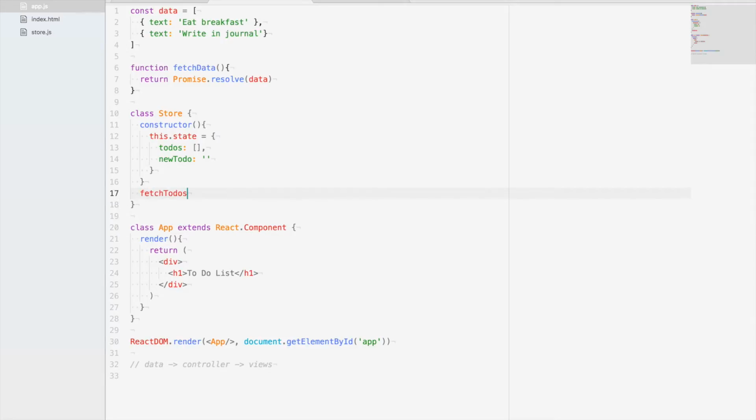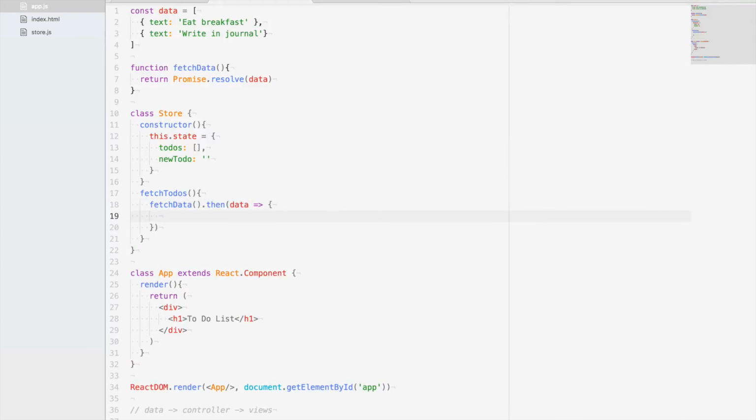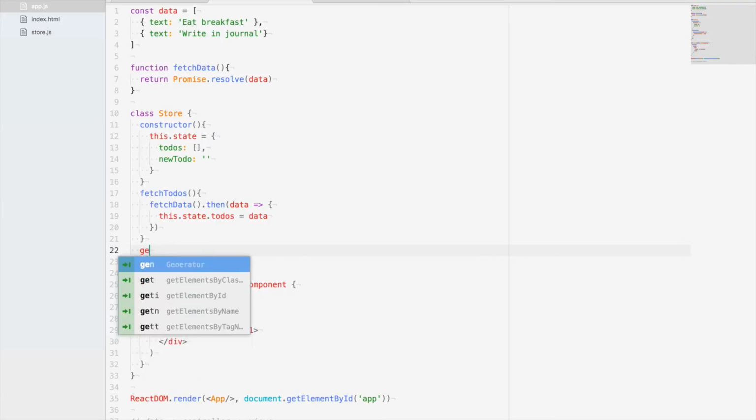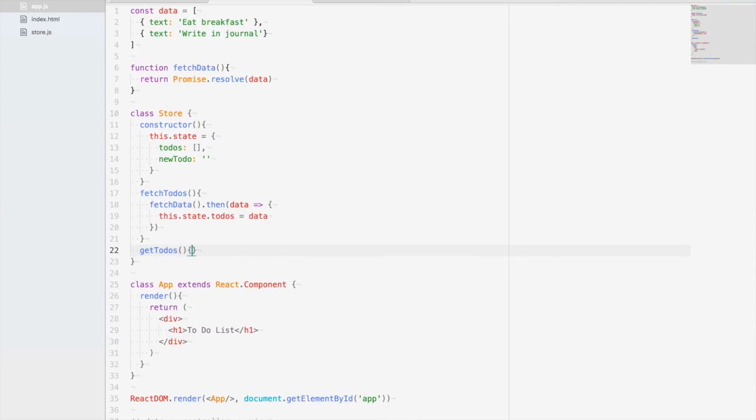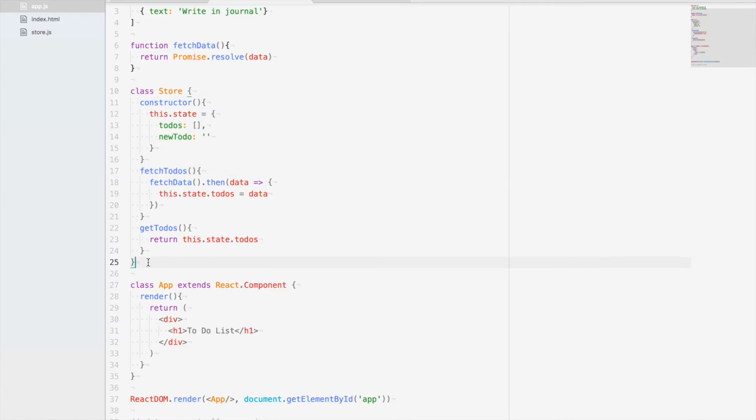So you can make a method called fetch to-dos, which uses the fetch data function to simulate an AJAX request. And it will set the to-dos on state. And we also want a simple accessor method for our to-dos, get to-dos, and that will return this.state.todos.